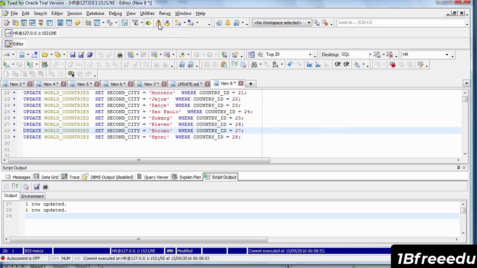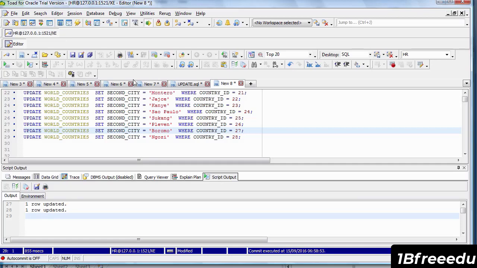Once you do that, it commits what you've done to the database. Without the commit, the data doesn't always become permanent. It tells you here line 28 is the last row that was inserted.